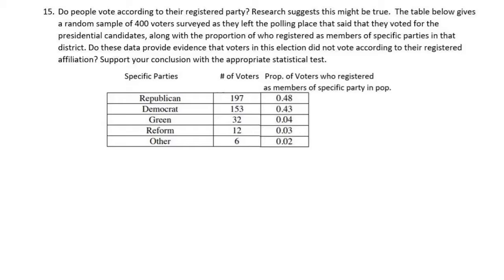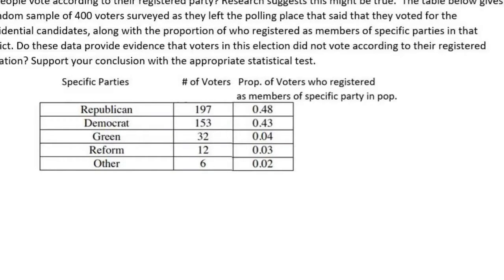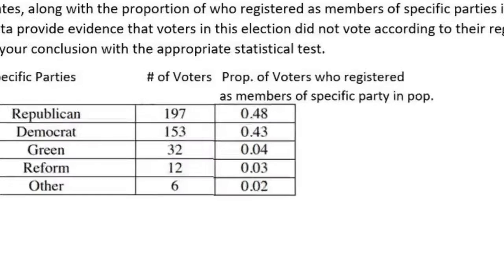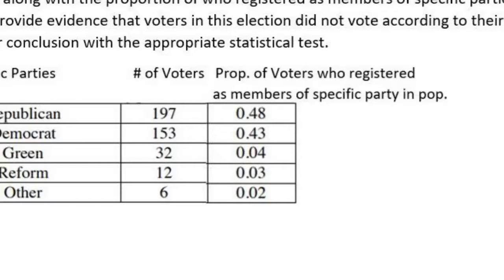Before we even get too deeply into the question, I want you to look at the two-way table. What are they showing us in this far right column? The proportion, which we also call a what? Probability. We could call it probability. Yes, this is our claimed distribution. There we go.